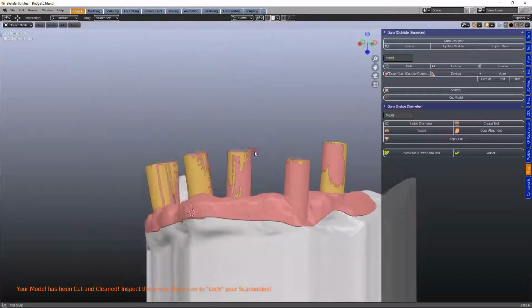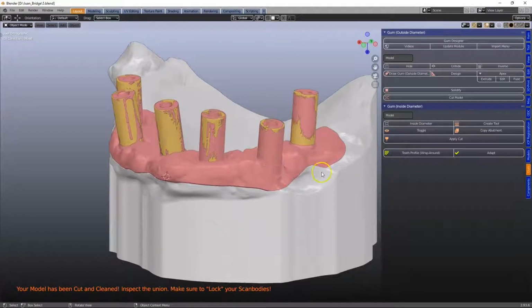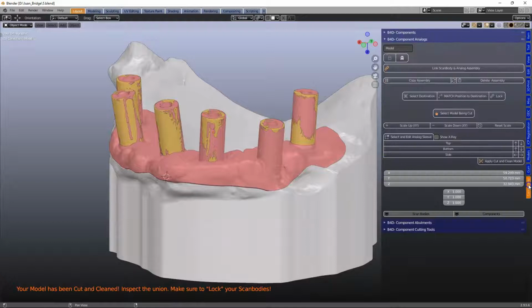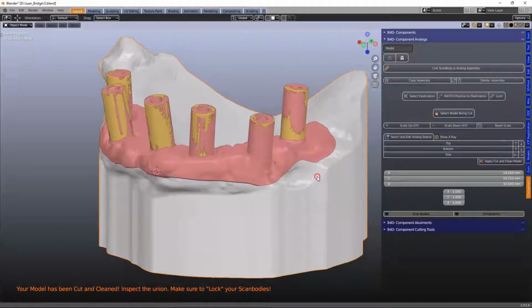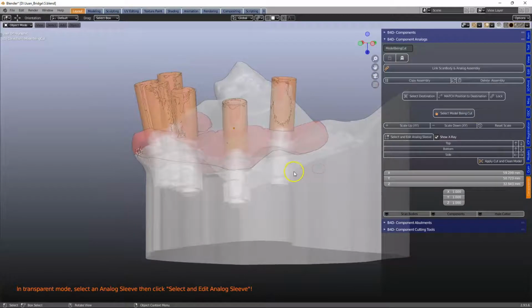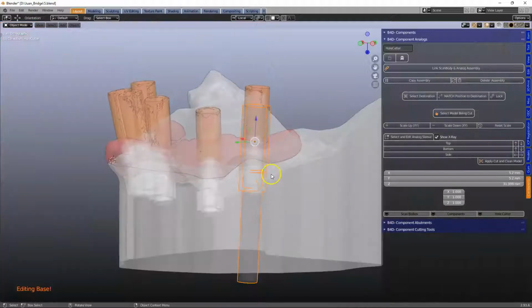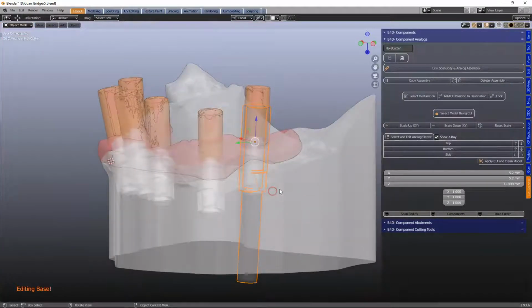Now in this video we're going to be cutting out the tissue holes. So we're going to go to the component module, select your model, select object being cut, which is your model, select your implant housing, click on this one here, you cannot forget this one, and bring it above the surface and below the surface. Make sure it actually comes out of the model.